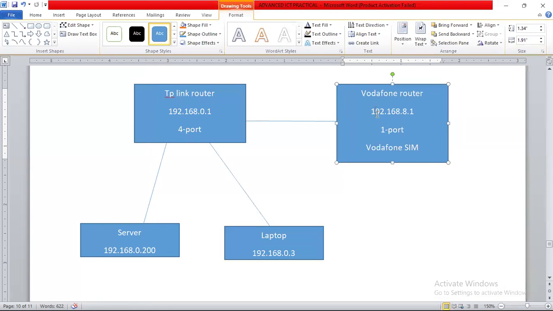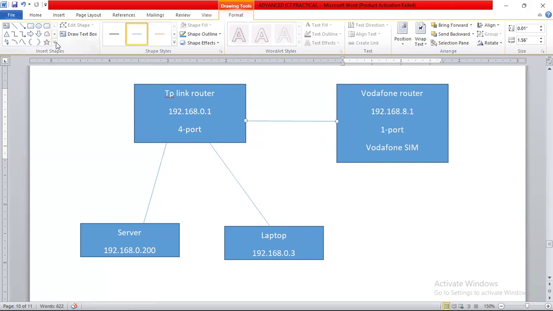Okay. So right now, what I have done, I've connected this laptop with this IP address to the TP-Link. So it's able to access this router because I've connected another cable at the back of the TP-Link router to this Vodafone. So this Vodafone is accessing the internet.